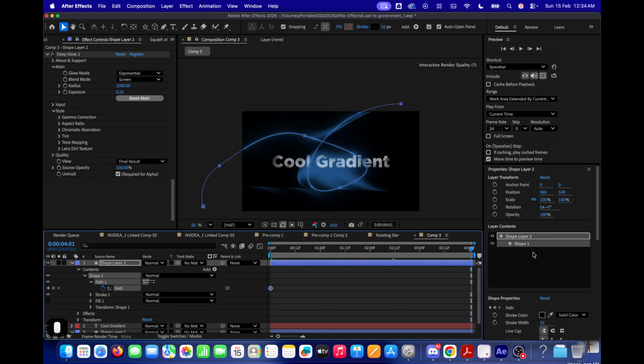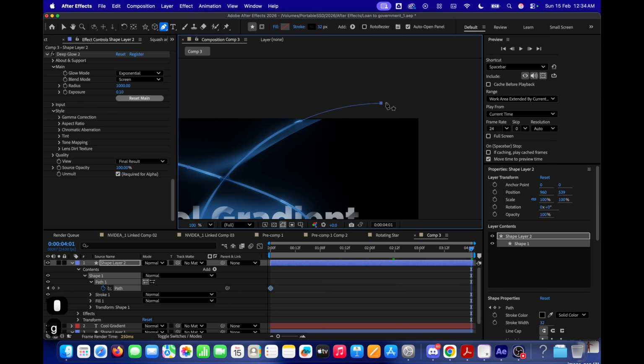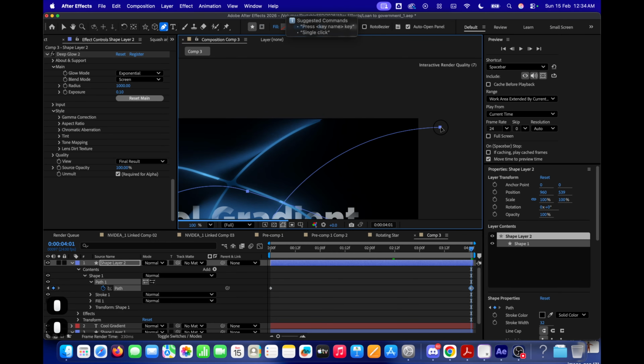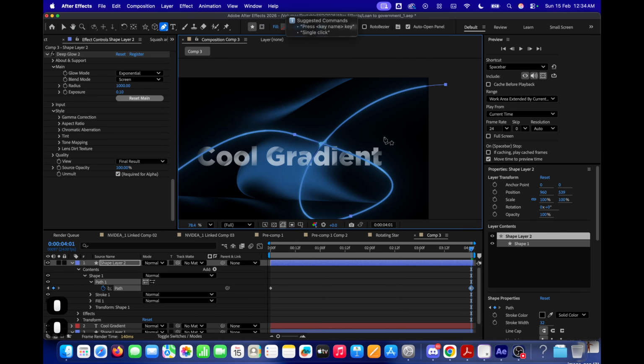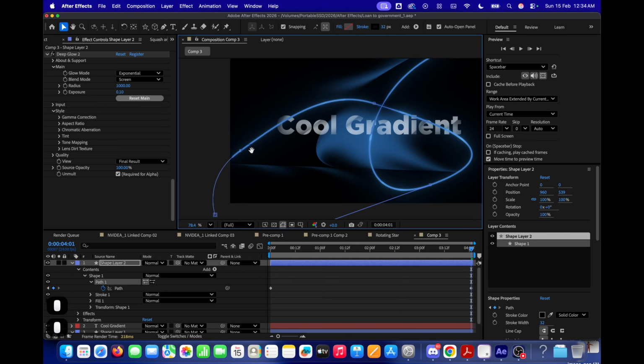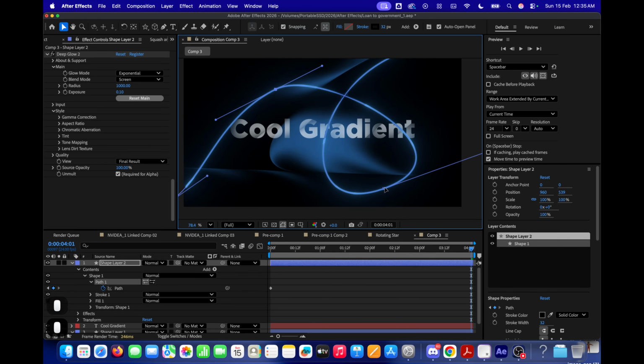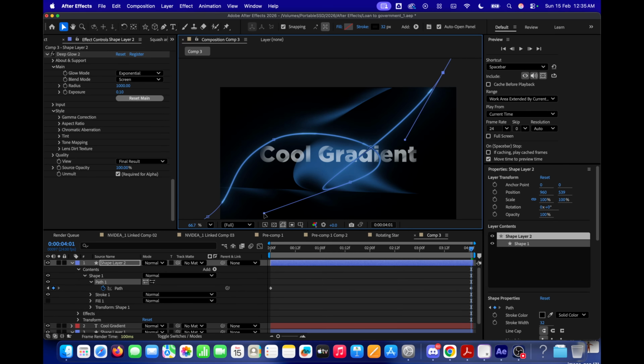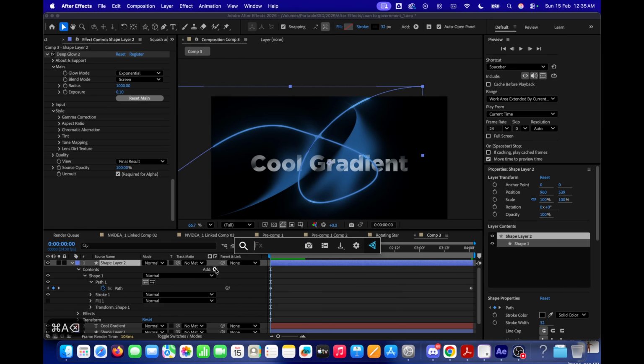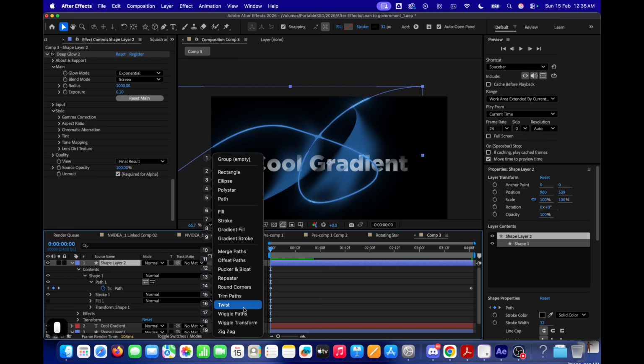That would be, let's have a keyframe on path animation. Press G, move it in here. Let's put it all the way up. Let's add a simple trim path animation.